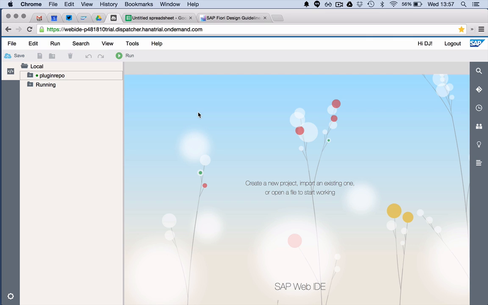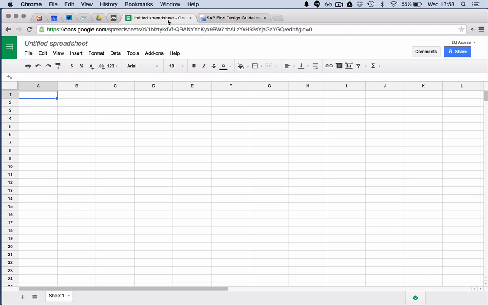So what I've done is I've built myself a little plugin with a template that helps me go from what I often start out with at the start of a project, at the start of a proof of concept, which is some sketches and ideas on the back of a fag packet and some data in a spreadsheet. And where better to hold that data in the cloud with Google Apps. It's my spreadsheet cloud system of choice.